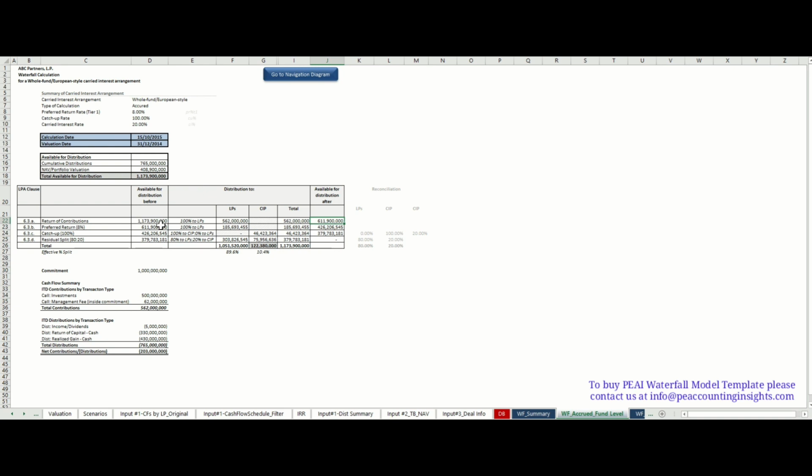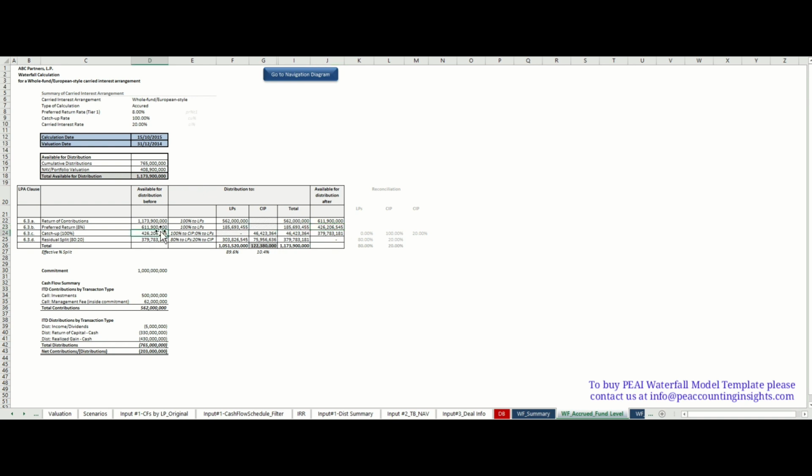And this is a preferred return of 8%. The CIP, the carried interest partner, is not entitled to any dollars until the hurdle is met, and that's one of the main principles of this model. From the carried interest workings that we looked at earlier, we can see that the return to the limited partners is 185, and again nothing to the CIP at this stage because it had no equity in, so it's 0 again. This now takes our total distributions to 426 million.